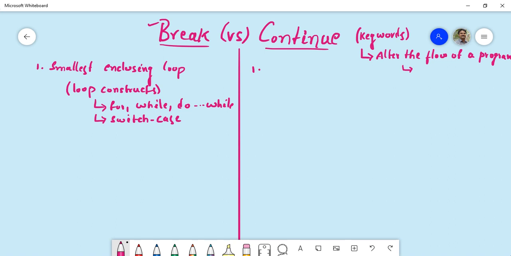This is the purpose of the continue statement. So continue is used to skip the present iteration and continue with the next iteration.